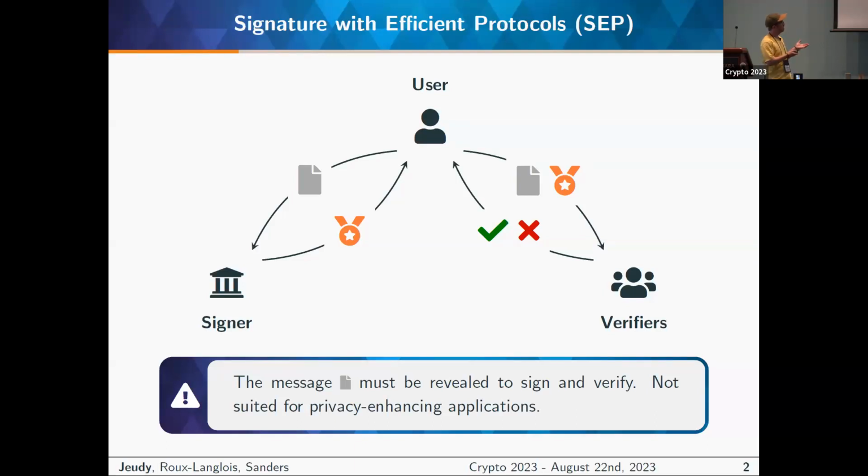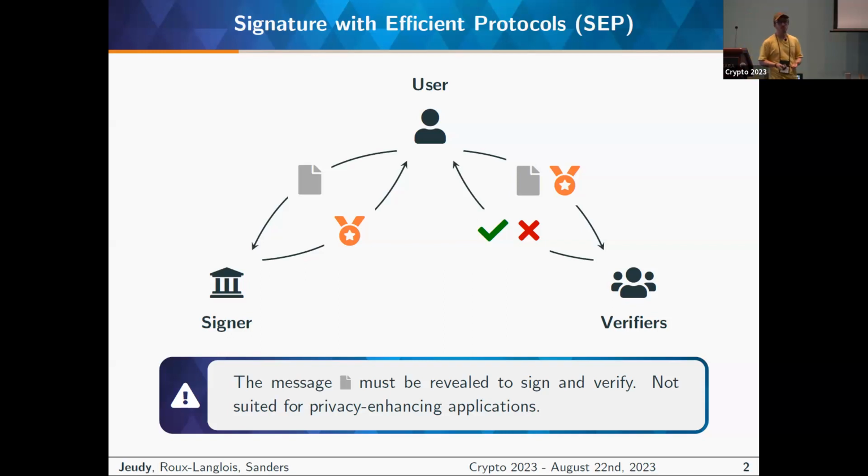But as you can see, this is not very suited for privacy applications because in that context, we want to hide as much information as possible. And here, both the message and the signature have to be revealed at some point in the process, so we would like to hide those. Fortunately, in 2001, Camenisch and Lysyanskaya introduced a primitive called signature with efficient protocols, which sets out to address those exact issues. So we're going to change this picture by first looking at the issuance process.